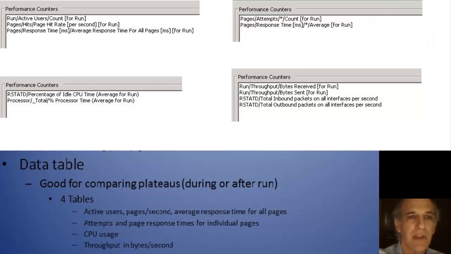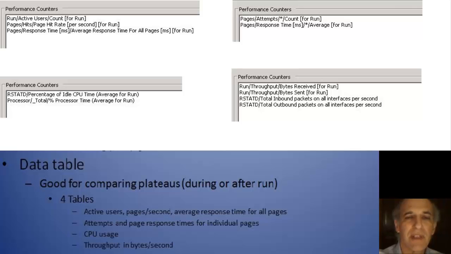Once again, in the lower left, there's CPU information. But this time, for this table, it's going to be the average for a run, which means it's going to be the average for the entire stage, as opposed to just a point in time. And this is good. This is going to be generating a bunch of tables, not line graphs. And finally, in the lower right, you've got throughput as far as bytes per second, and one of those I think is a Windows number, and the other is a Unix number.